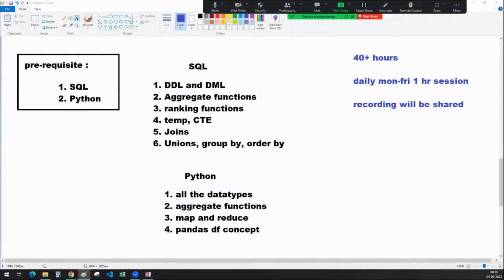When we talk about relational databases, I will talk about what is data, the classification of data, what is meant by structured, unstructured, and semi-structured data, and the types of databases available: DBMS, RDBMS, and NoSQL databases. So from the very basics to the advanced level, where we will be able to automate data pipelines, we will cover every aspect. This course will be really helpful if you want to build your career in data engineering.